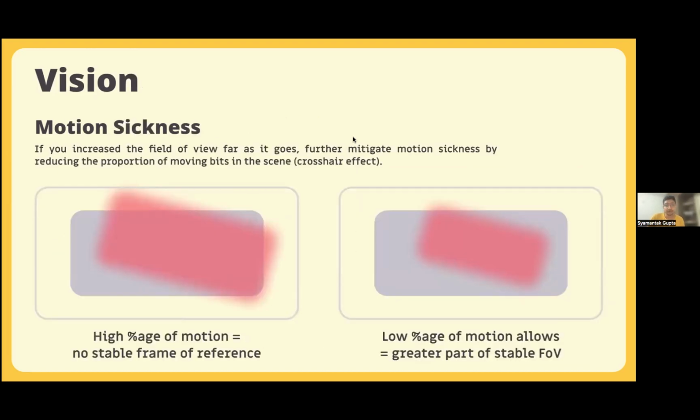Now, vision, motion sickness, something I actually ended up coming across in my word game because it has a grid rotation function. And in mobile games, there's only so much you can reduce the field of view because it's already a pretty small screen. So the idea is that if you reduce the proportion of the animated bit on the screen, our extremely weird brains automatically see the rest of the phone screen as a background. So they think they're on stable ground, and that helps mitigate somewhat the effect of motion sickness.